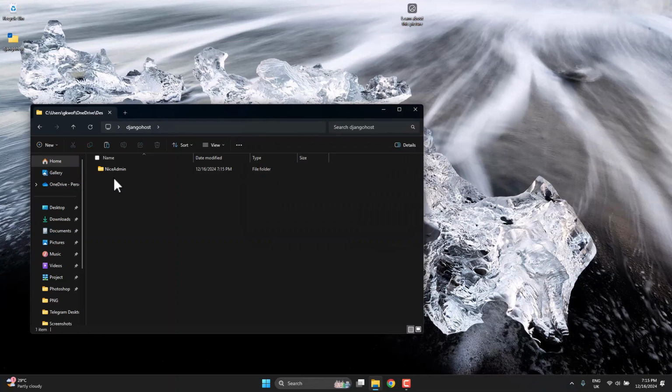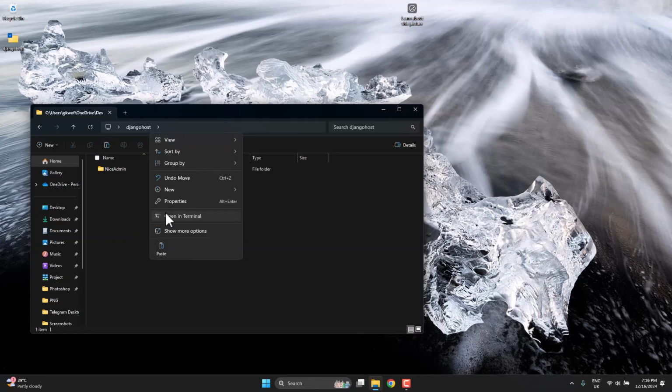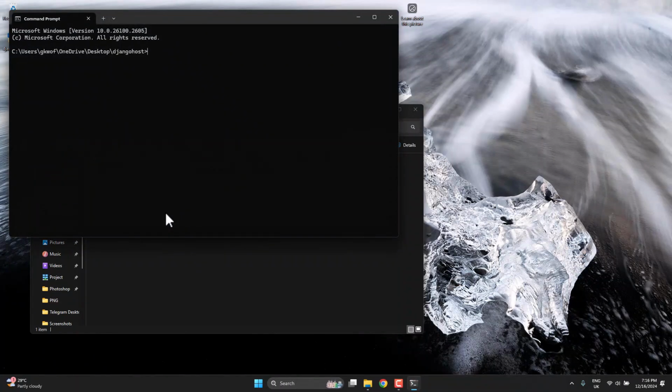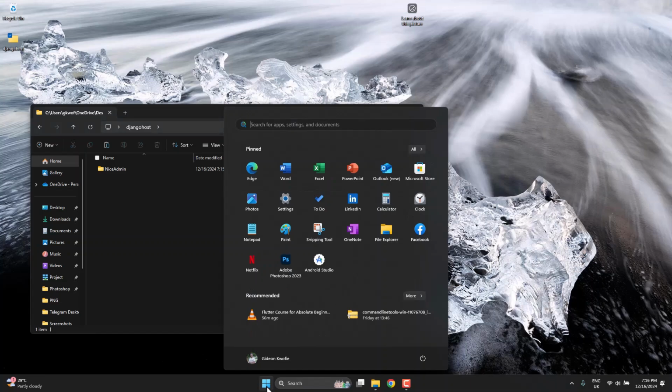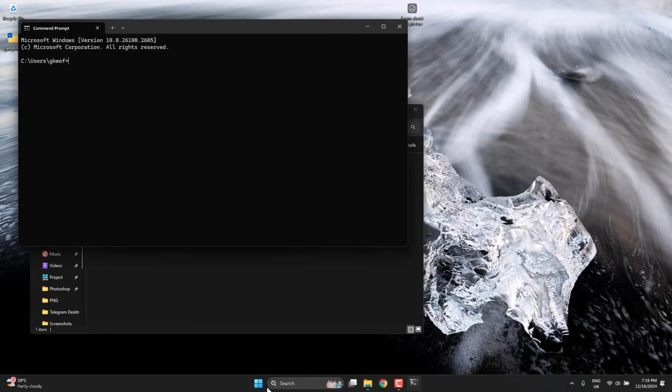To start with, you first have to have Python installed. I already have Python, and I also have to install Django, which I've done already. This is my working folder, so I'm going to right click inside this folder and open it in a terminal. If you don't have that accessibility, you can go to the start menu, type cmd, and then open it. This is located inside your username. So I just do cd and enter the folder that I want.